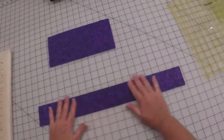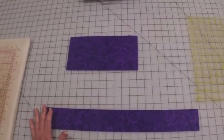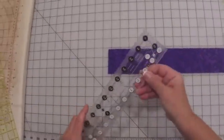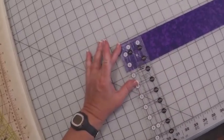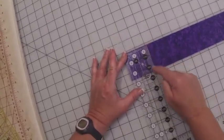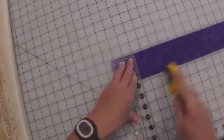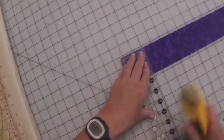So I'm going to take this 2.5 by 20 inch strip, and I'm going to cut 8 2.5 inch squares. I'm going to go pull my other ruler. Sorry, I'm going to make you dizzy for a minute. I'm going to take my block, and the width of the ruler is exactly 2.5, so that's going to make it a lot easier for me. I'm going to measure from here to here, making sure that it is 2.5, and it is. Square that up, and I'm going to make 8 2.5-inch blocks without moving this ruler at all while I'm cutting.